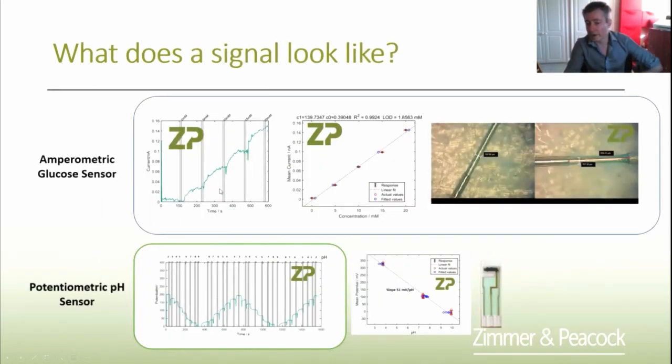We have already done a demonstration on pH sensing. So I can see some questions out there about pH sensors. If you ever were to see the real signal from a pH meter, what you would find is here we've gone pH 2, pH 3, pH 4, pH 5, pH 6, pH 7, pH 8, pH 9.